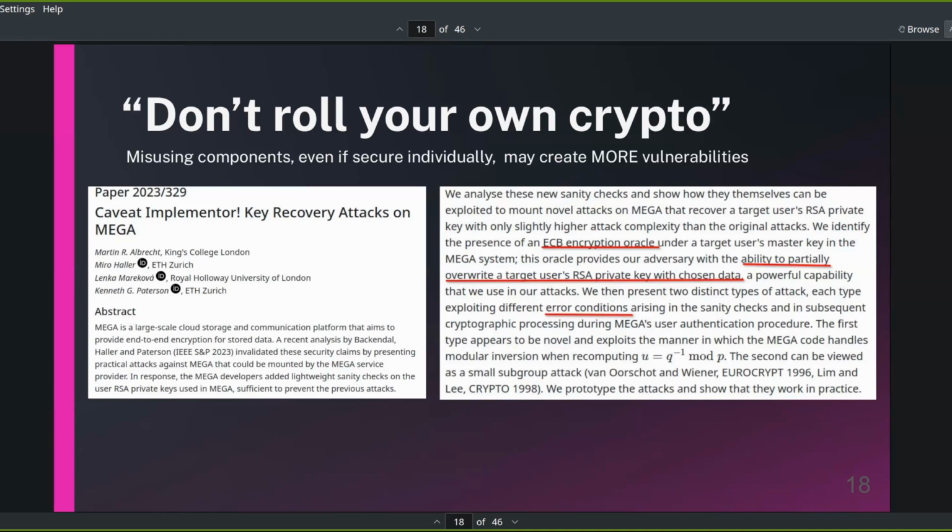So the very first paper was in 2022, and you had to use 512 logins to be able to retrieve the private key on Mega. And after a year of improvement, you only need to log in twice to break Mega. So the thing is, in cryptography, once you have a small vulnerability, it opens the way for further and further and more complex attacks that ultimately can completely break your system.